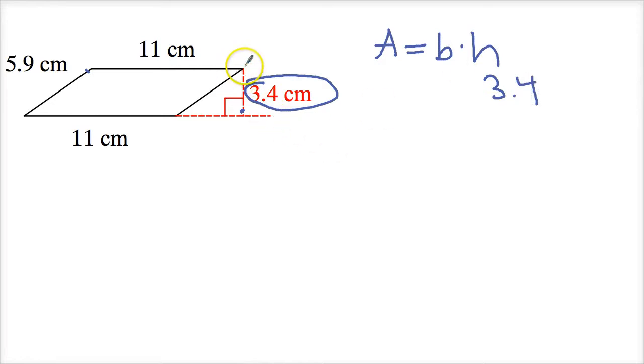The base would be either the one on top, which is 11, or the one on bottom. It's the same thing, so it really doesn't matter what you pick. So 11 here. And you put the units in there, because in real life, units actually matter. Sometimes we forget that, and we just want to get to the answer as quickly as possible. But units are everything. There isn't a lot of math in terms of measurement and things like that that doesn't have a unit involved, so we should treat it with respect, I guess. 11 times 3.4, because we're doing base times height, right? Just like we did 3 times 2 earlier.